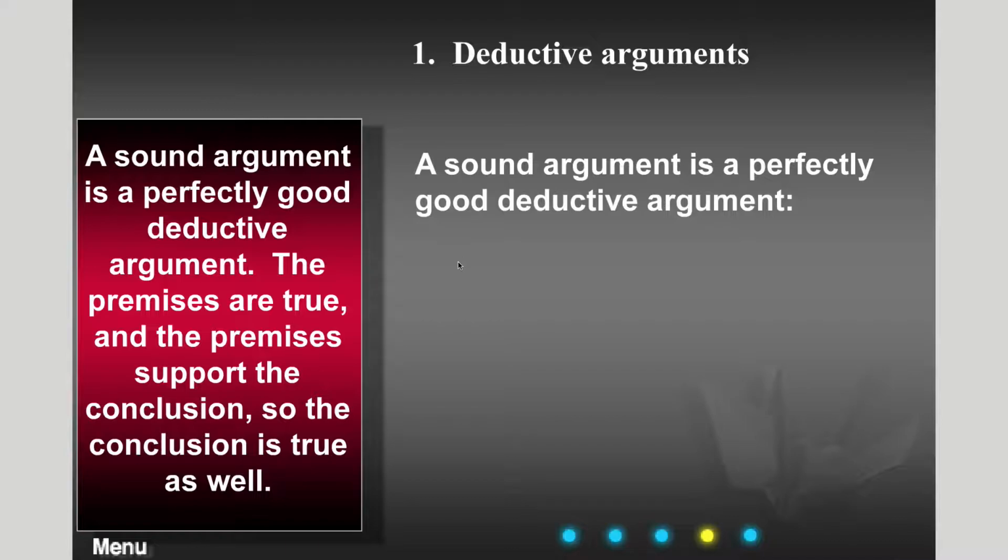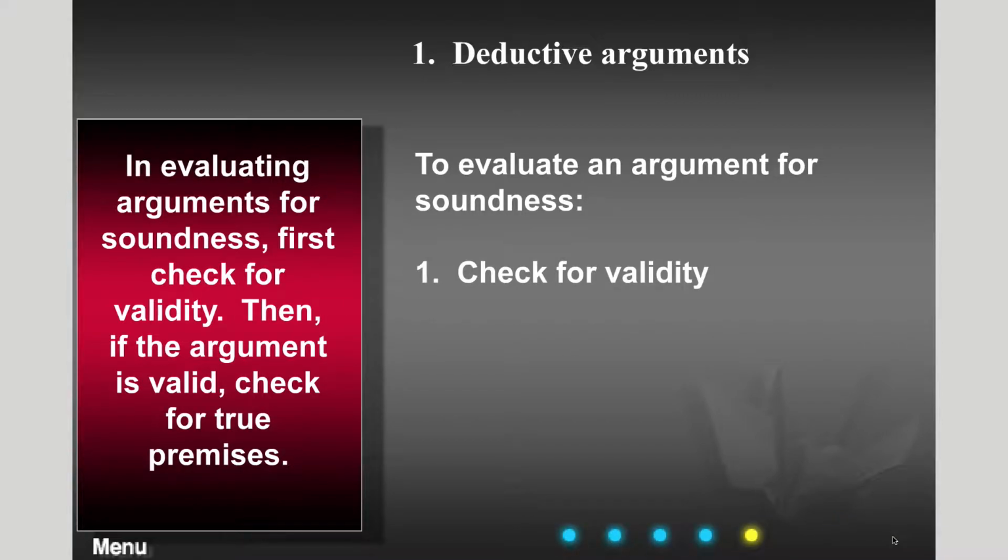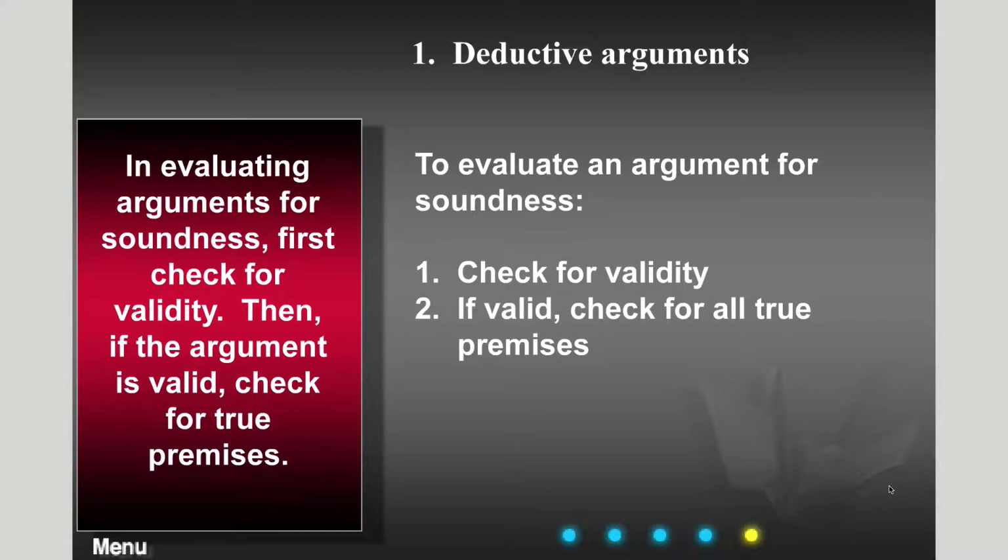A sound argument is a perfectly good deductive argument. It has true premises, it has good reasoning, and therefore it has a true conclusion. So to evaluate, again, to repeat, an argument for soundness, first we check for validity. Then, and only then if it's valid, do we check to see if all the premises are true.